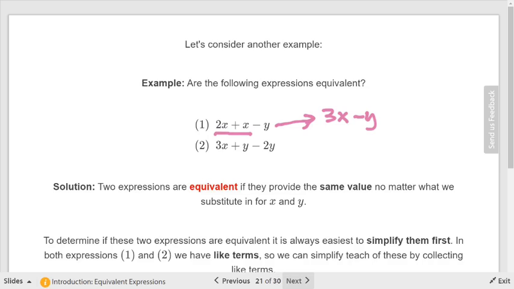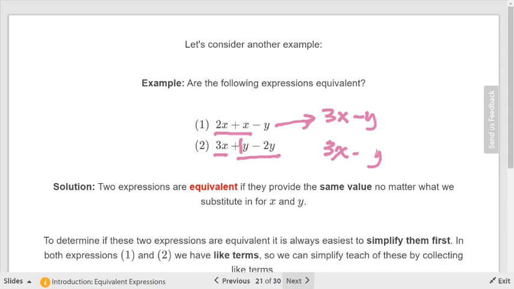Well, look down here. There aren't any more x's, so it's going to stay 3x. But aren't these both y terms? So we can simplify them. Now, remember, that's one of them, right? What is positive 1 minus 2 going to make? Negative 1y, which is just the same thing as saying just negative y, right? So don't forget your sign rules.